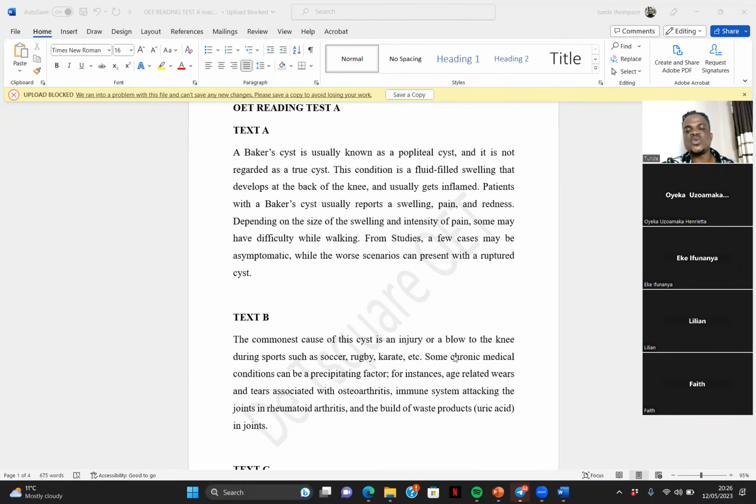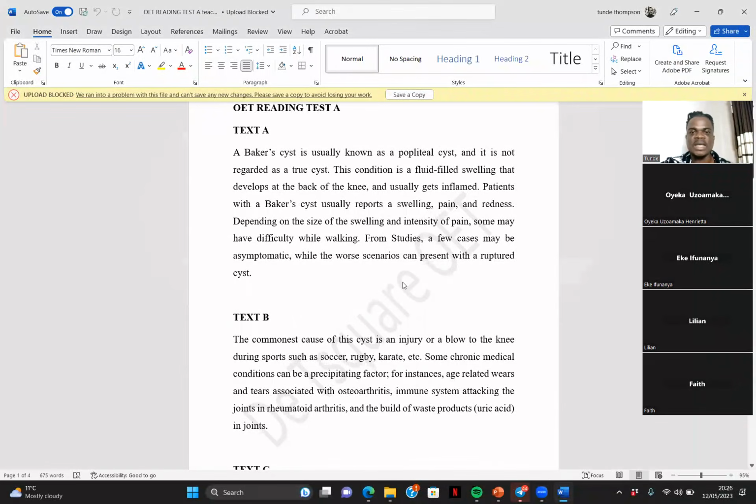So this is what you quickly do to know what each of the texts is, what the idea in each of the texts is. Because the next thing you are now going to be doing is, by the time you read a question, you try as much as possible to know which text the answer to that question will likely come from. And you quickly go back to that text and skim and scan through to see if you will see the answer.